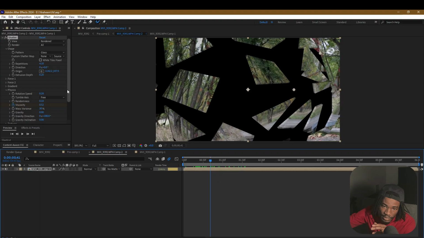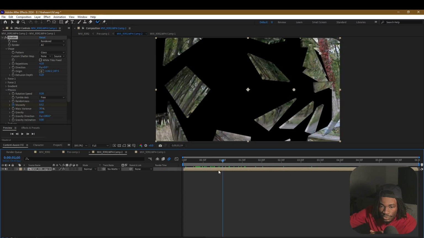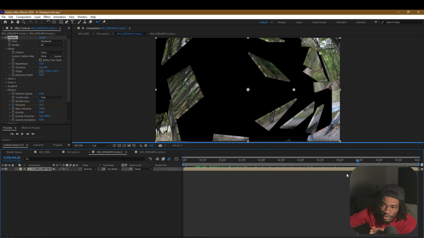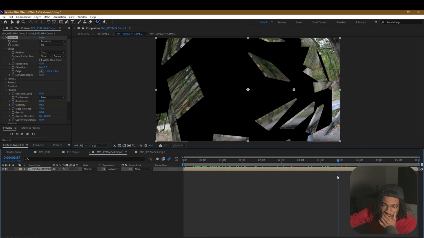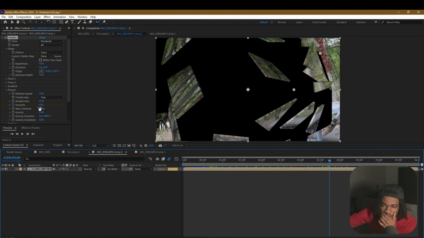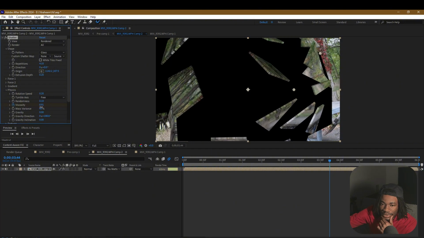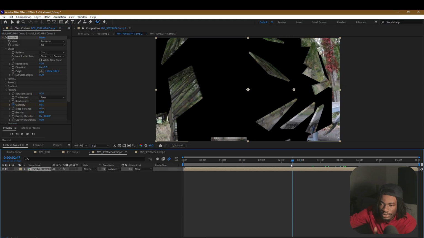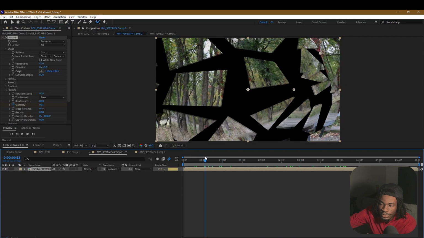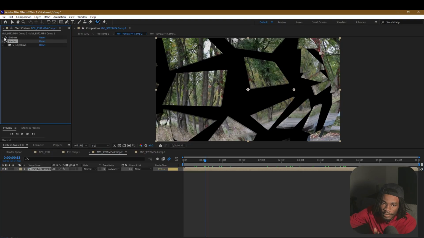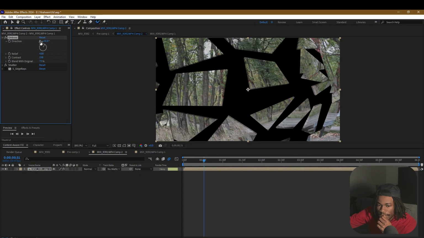This is how it comes out. I didn't change anything other than maybe the viscosity and certain other things I tweaked to keep it floating around, because once it explodes, it goes out of frame. So I wanted to keep it floating around, and that's how I did it. Once you do that, it's pretty much it. The Shatter effect is the main part. I did have Sapphire Emboss added to it, but I'm guessing not everybody has Sapphire Emboss, and the emboss doesn't really do much for it.